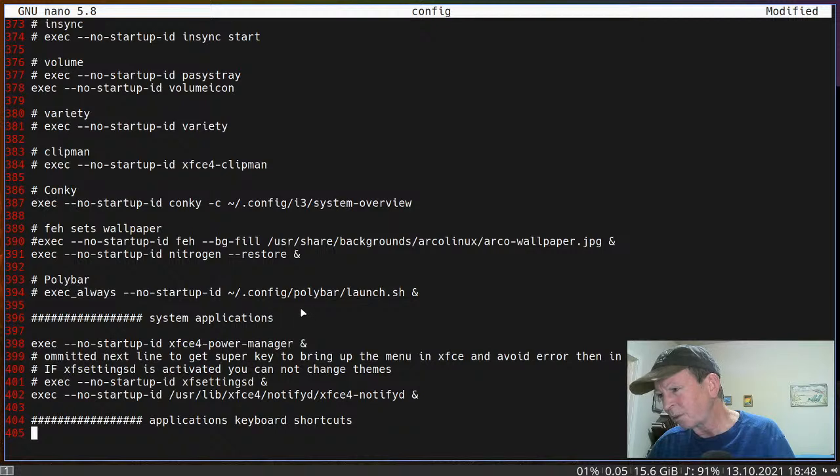Where it starts is Polybar launch.sh. Now I have to note that I tried the Polybar, I tried all the things, what they look like and how they work, that kind of thing. I commented this back out, and it still showed up. When I rebooted the system, it all went away and it went back to whatever I had set in here for it to be. So that's one spot where you have polybars right there.